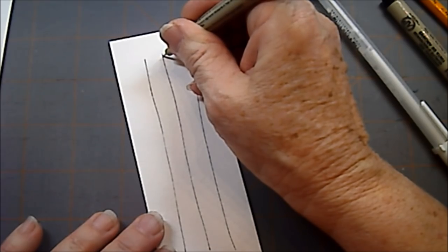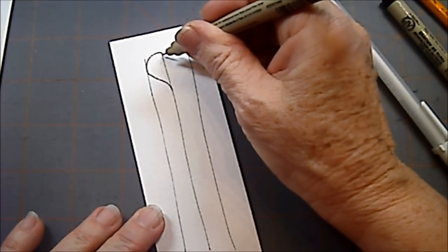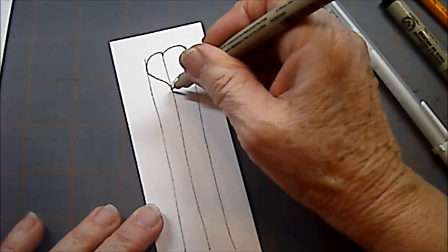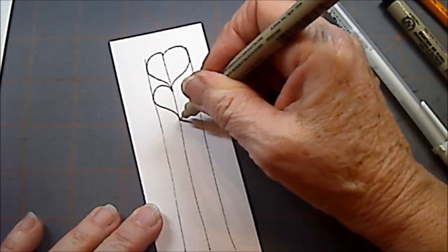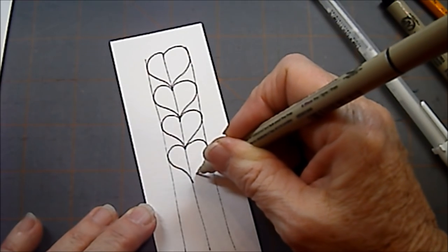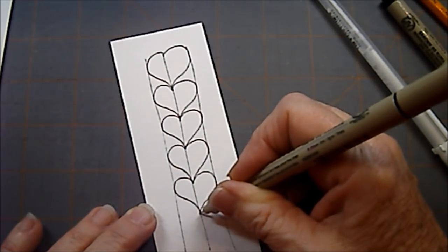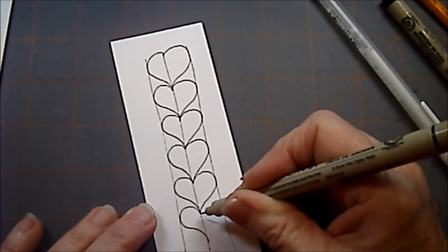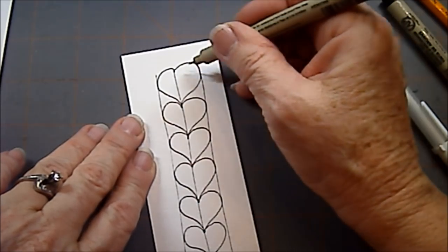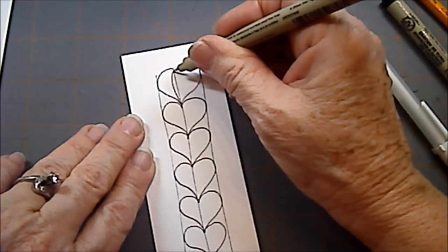And then we're going to make our heart so that it's within this shape. And that's Heartstring. Second step, I should say, on Heartstring. And then we come back to the top, and this one was a little wonky, so we'll see if we can't straighten it out. But remember, there's no mistakes in Zentangle.